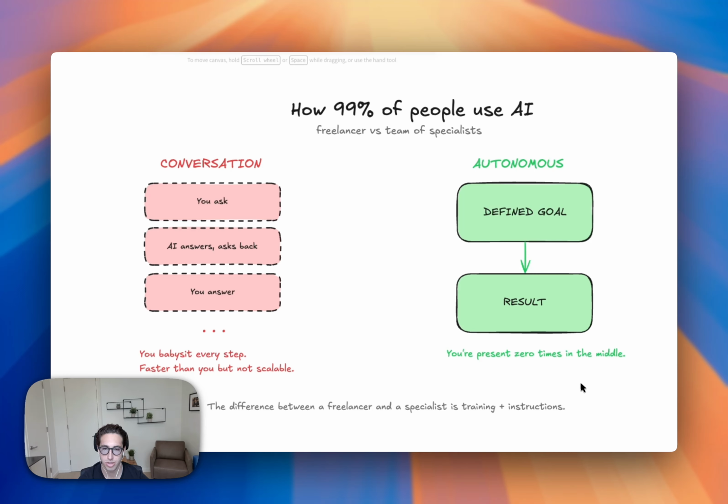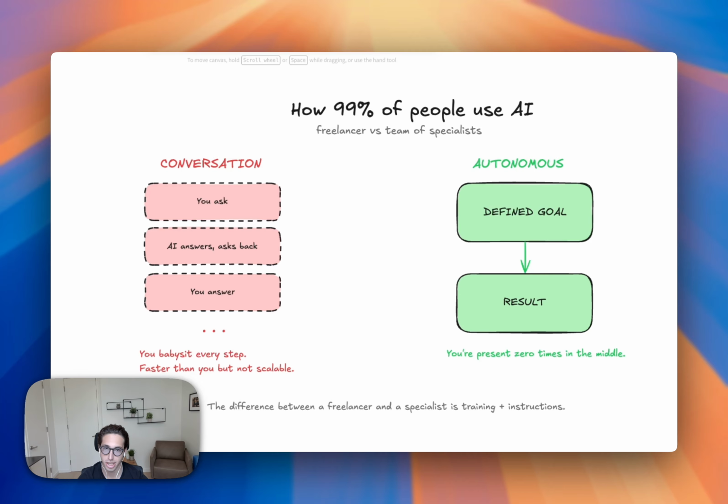Over here, you'll see that there are two types of AI use cases. First is just a conversation, which is how almost everyone is using it. It's basically just playing ping pong. The real way that you should be using it is having it work autonomously, where you give it a goal and then it takes everything that it has, all the resources, all the inputs, and does what it needs to do to get right to the result without you having to correct it or give it any guidance in the middle.